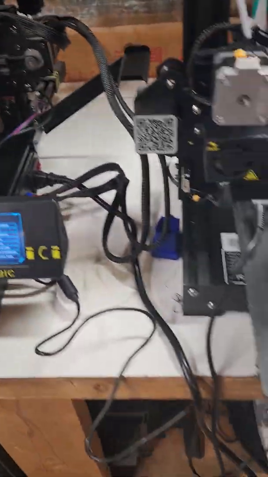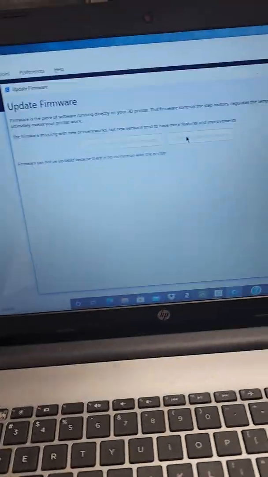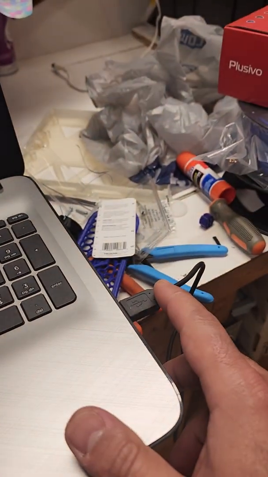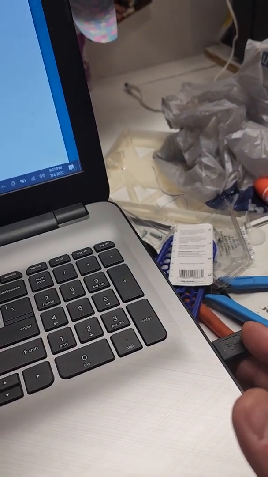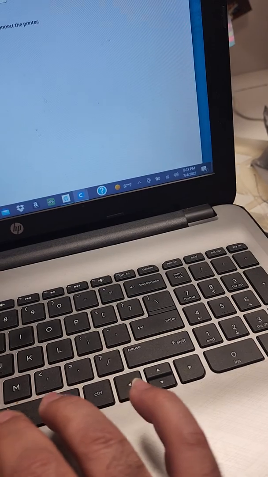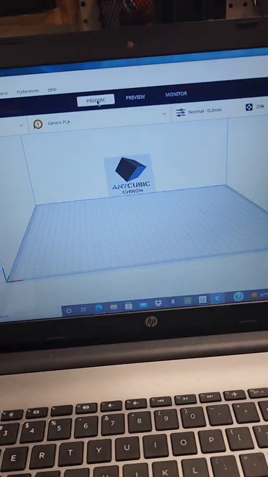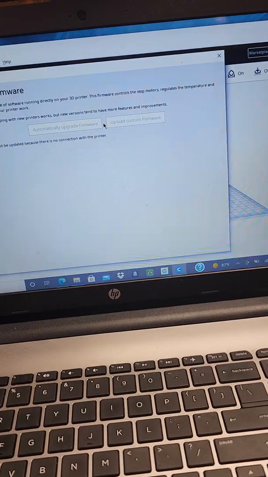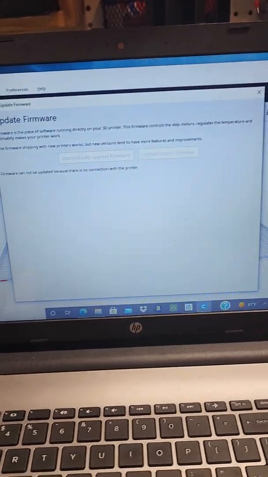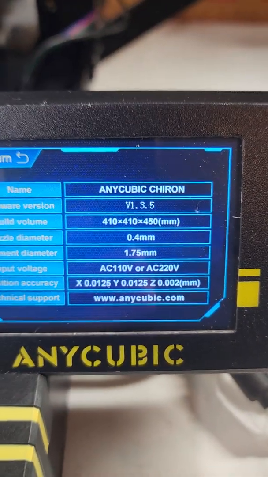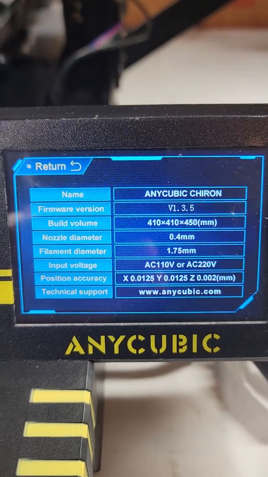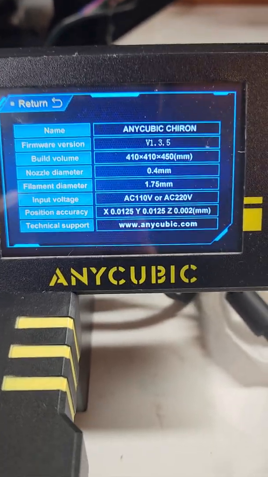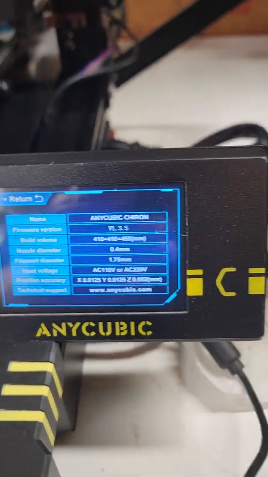Okay, I'm back. So I don't know what happened or what's going on. Nothing happened here. I unplugged the USB and plugged it back in. Even if you go into prepare, nothing happened here, but I'm going to show you guys something which is very weird. So nothing's here, right? You see, it's all grayed out. I can't choose anything. But then again, I come here, it says version 1.3.5, which is the latest version. Previously, that was not the case. It was something else.